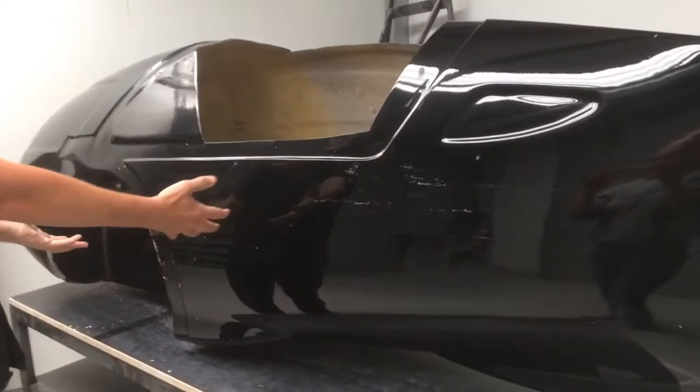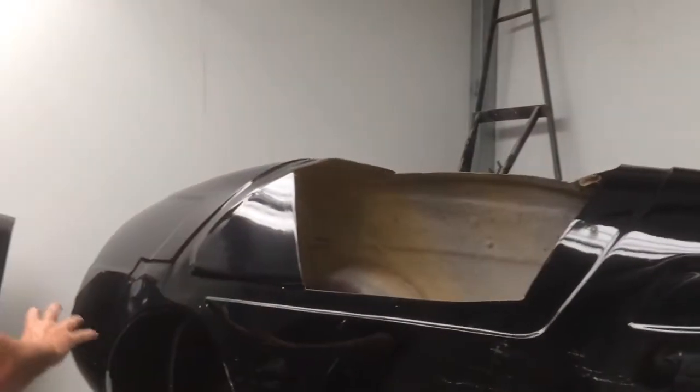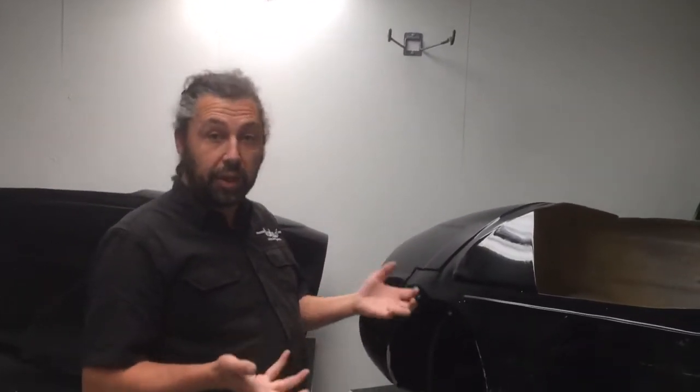What we realised was this back section was actually the shell — this is what keeps the rider safe: keeps the rider's head safe, shoulders, and most importantly spine. By taking the nose cone out of that and actually creating this as what we call the safety cell, we could focus our composites around creating a crash resistant capsule to protect the rider. This was really successful. It meant that the nose cone could regularly be replaced and is bonded on, which means we could use it as a little bit of crumple zone — actually changing the composite make-up of the nose cone versus the shell so that it could absorb bigger impacts with barriers when riders really make big mistakes.